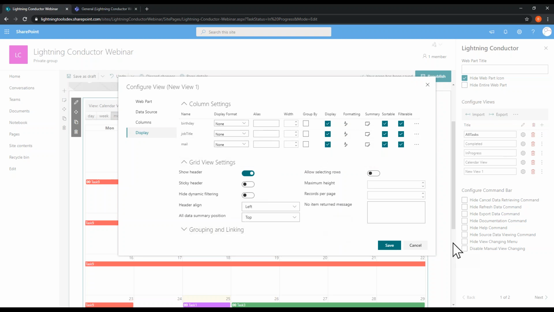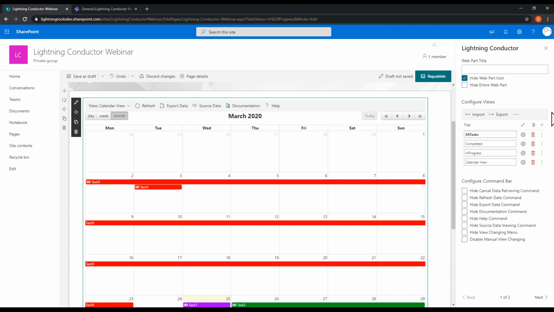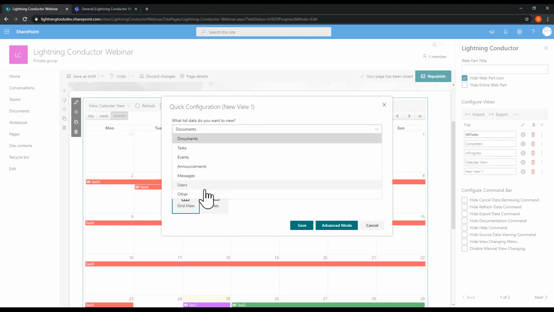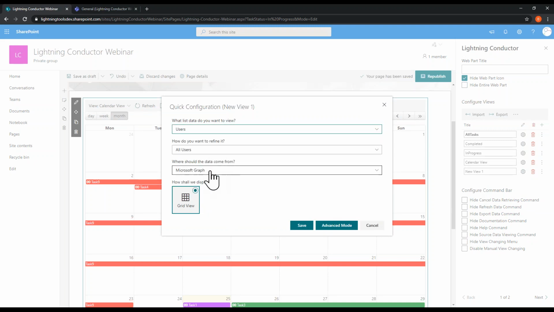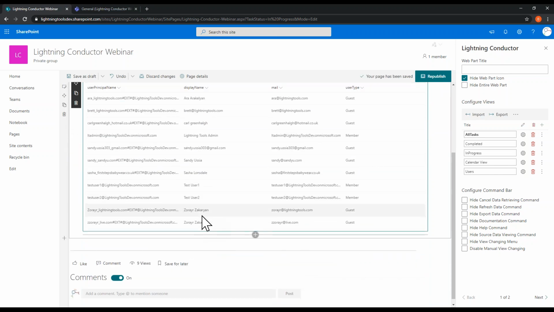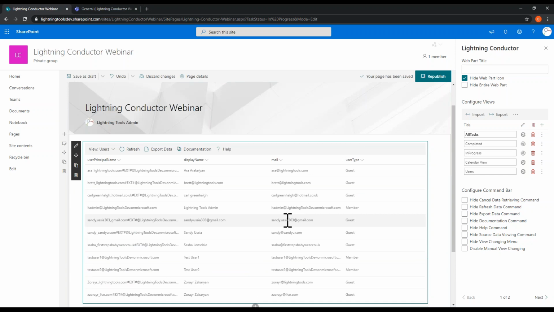So you can go through that, or you can very quickly, just using the quick configuration, let me just delete that view. So we'll add a new one in here and jump into the quick config. And in here we can choose users from the graph, hit save, and it's a great starting point. So in here I can add the view called users, so we can go through and select that, and there we go, there's a whole bunch of users. And one of the things is a lot of these users are guest users, other ones are SharePoint users. They have a SharePoint license.